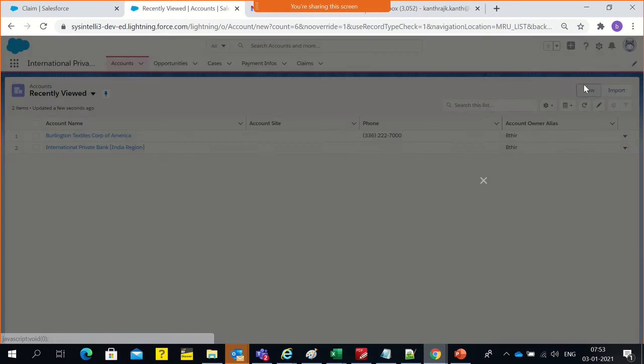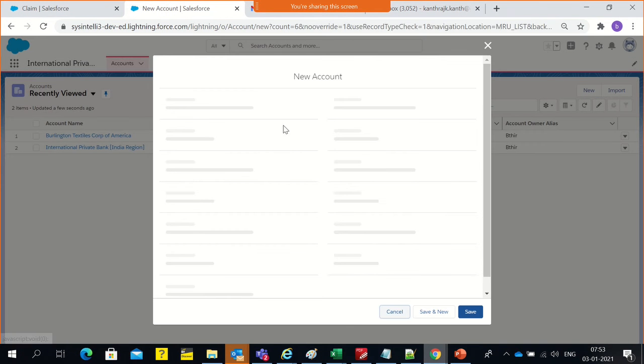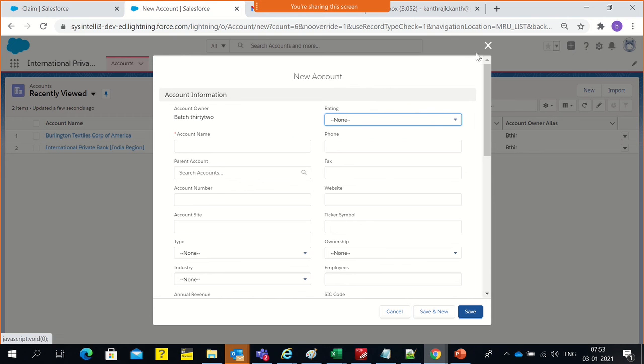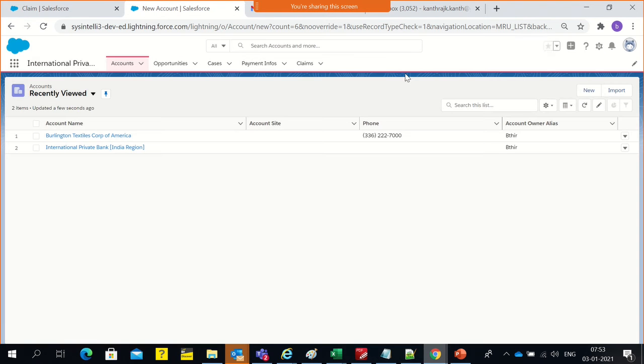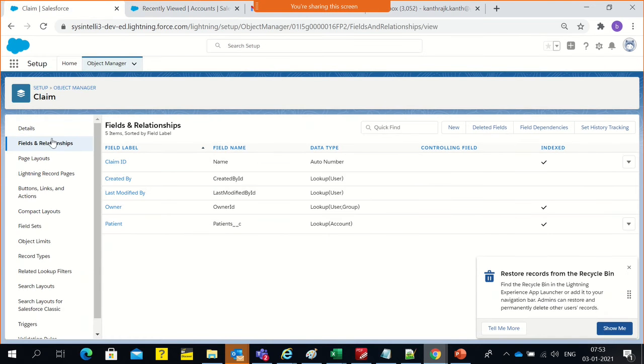The moment I say new account, I would have three options here. What is that? Suppliers, customer, and customer is what? Business type customer and person type customer. So we'll have these three and then we'll get in here. You guys getting it? We need to be very sure about what we're doing. So I'll just get into setup here.